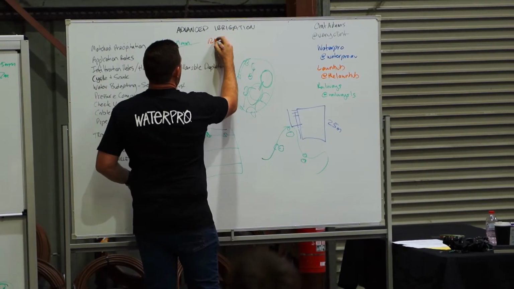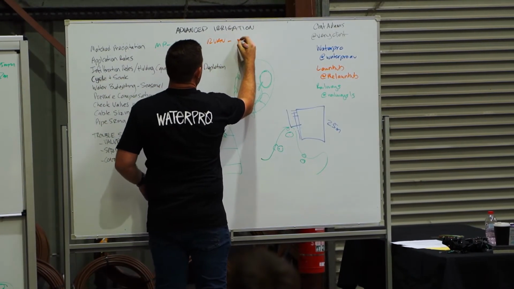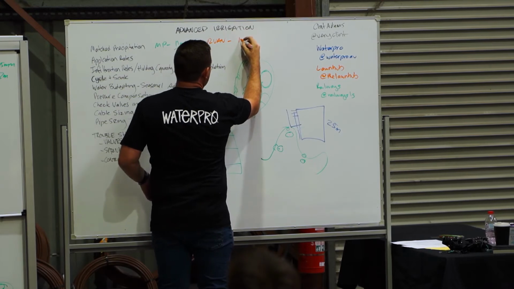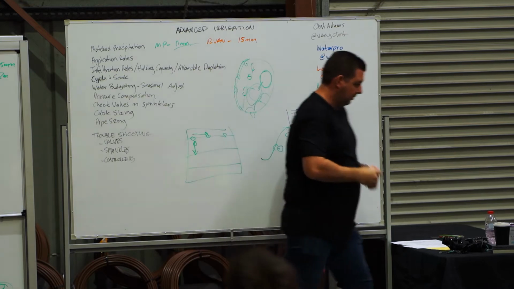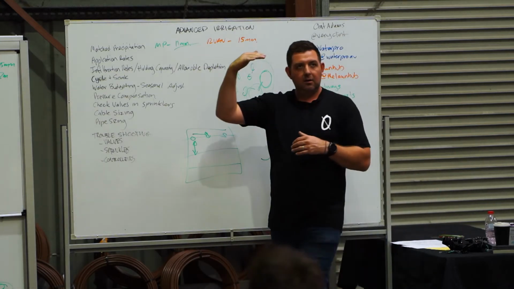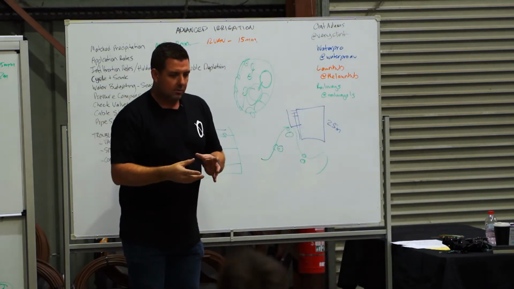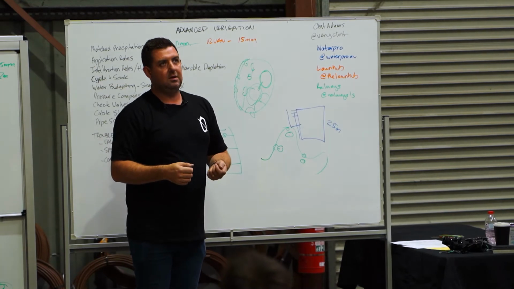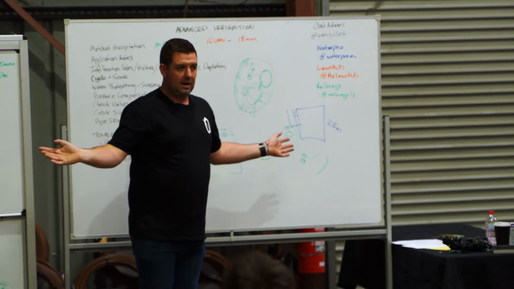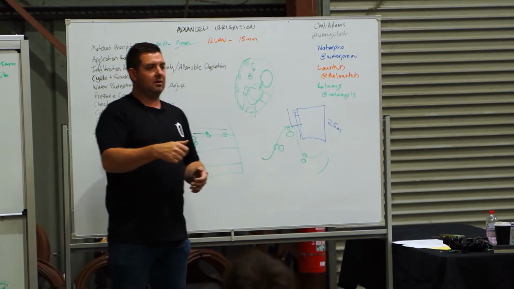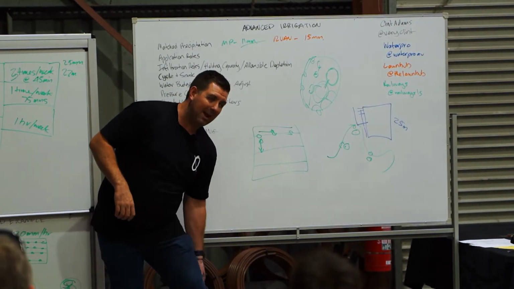I probably shouldn't write R-Van in orange, I should have it in green, but I think I'm going to write 15. That's not the correct number, but it'll just give you some indication. So it's slightly higher mil. The good thing with the R-Van is you don't need a tool to adjust the distance that it throws or the angle. So I don't know, are you ever adjusting your MPs by hand?